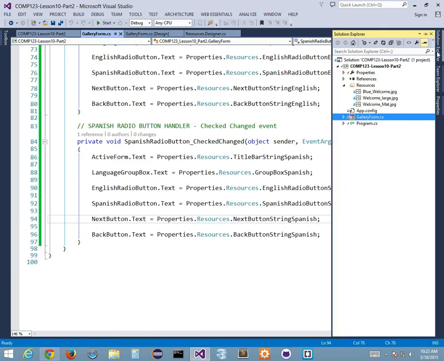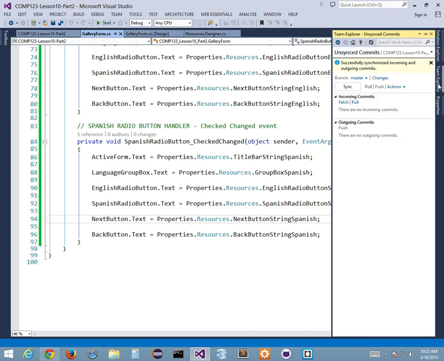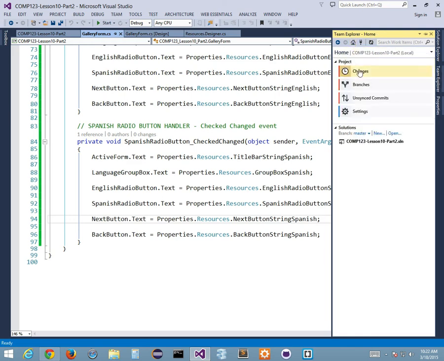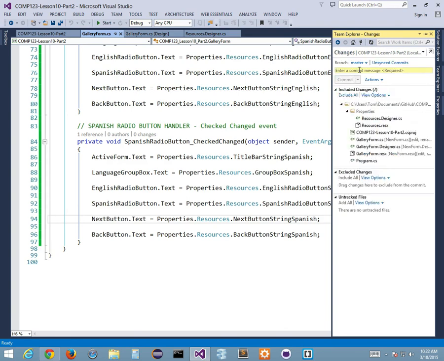So we covered a bunch of stuff today. Just as a review, we covered internationalization, right? We covered how to access the resources of our project for both images and strings. There's also icons we didn't access yet. So here's my Team Explorer, and we talked about a couple of controls we need for our assignment 6, which is our radio buttons, our picture box actually, and we also talked about the internationalization piece. So think about now you're just changing it for French, right? Yeah, you can use Google, it's okay, even if it's not right, doesn't matter. As long as it sounds French, you're good to go.